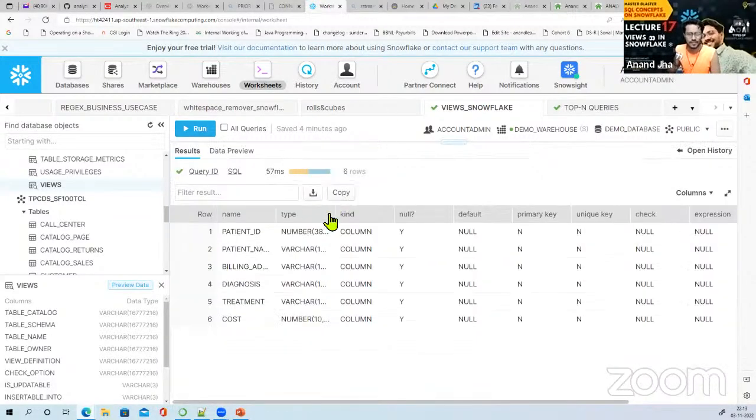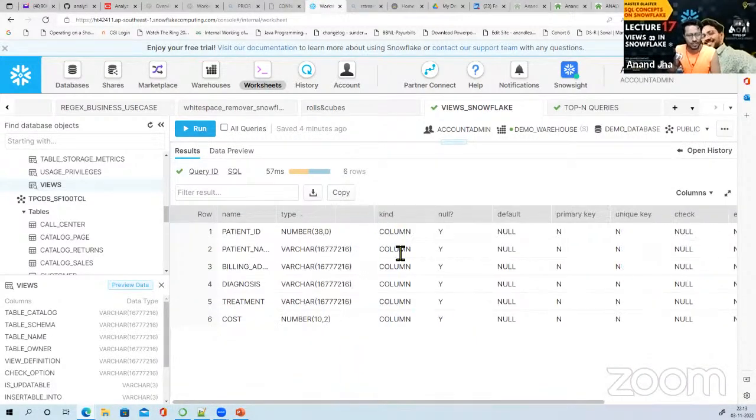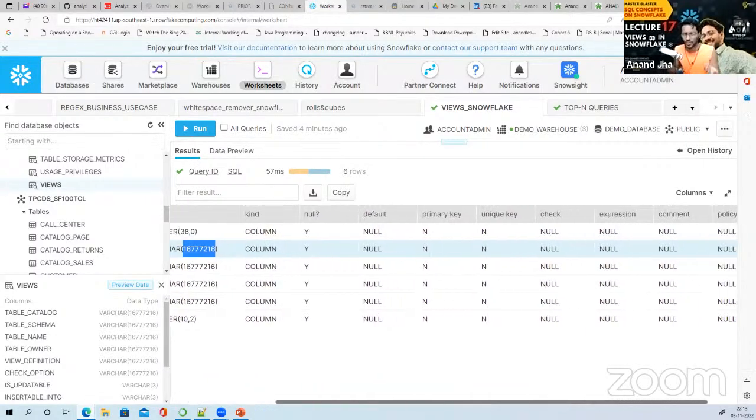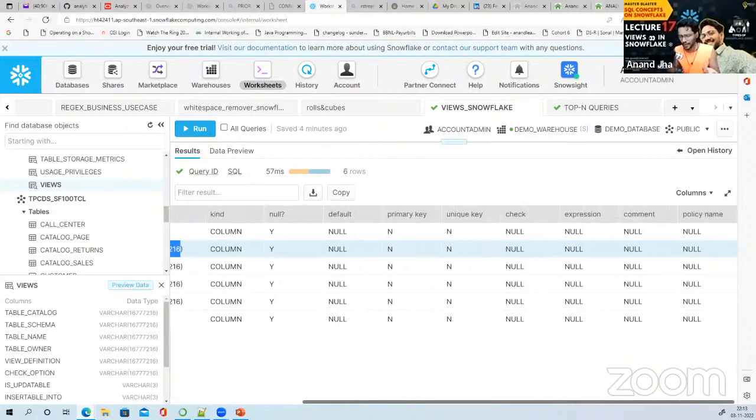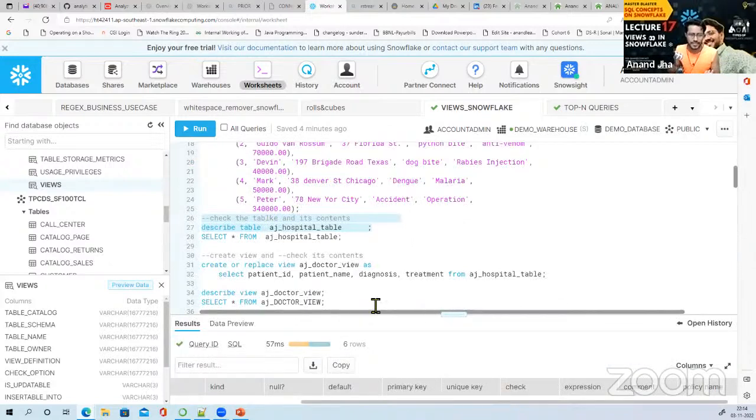Yeah, we know this. It has given you the structure, column, column, column, all are column. We know this varchar has this much of range, right? Number 10 to... there's no primary key. That's why null. They have not given any check constraint. I have not given any default value, right? I have not commented. I have not talked about any of the policies, and also all will be null because I'm not giving anything at all, right?